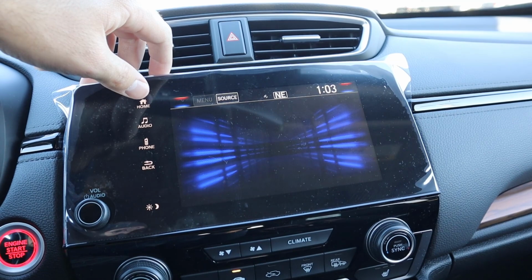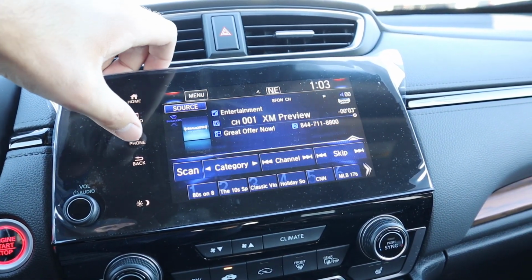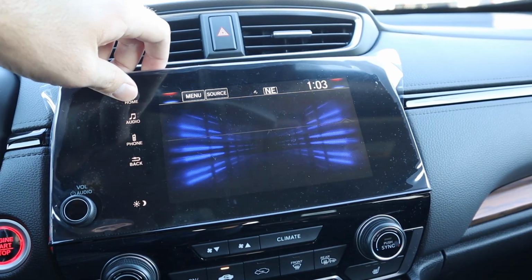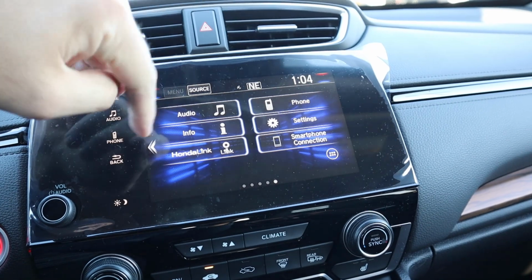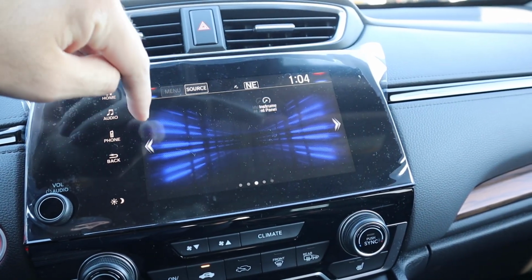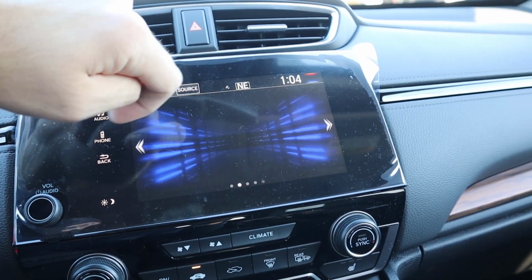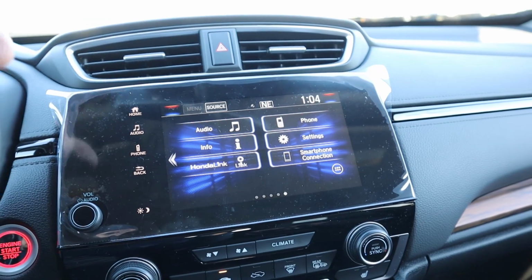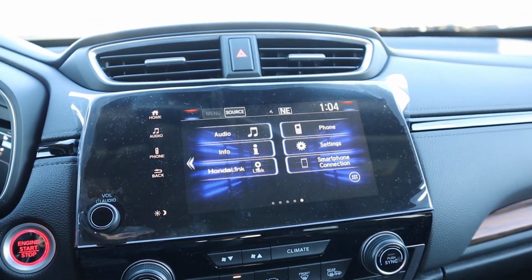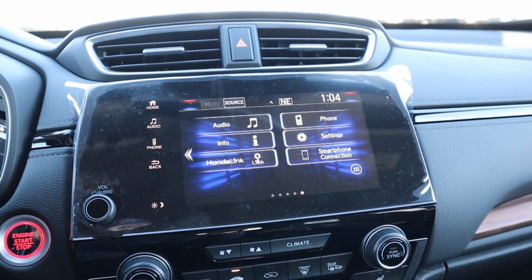Now as for the rest of the infotainment system, first off, response time is really good with these buttons here on the outside. You guys can see when I press stuff. Takes a second to load itself, but the actual response is good. Hopefully that makes sense. And then on the screen itself, response time is also really solid. This isn't Honda's newest infotainment system, but it's still a really good infotainment system. I feel like it's very nicely integrated here into the dash. Still looks nice, still looks modern. And it's a good system.